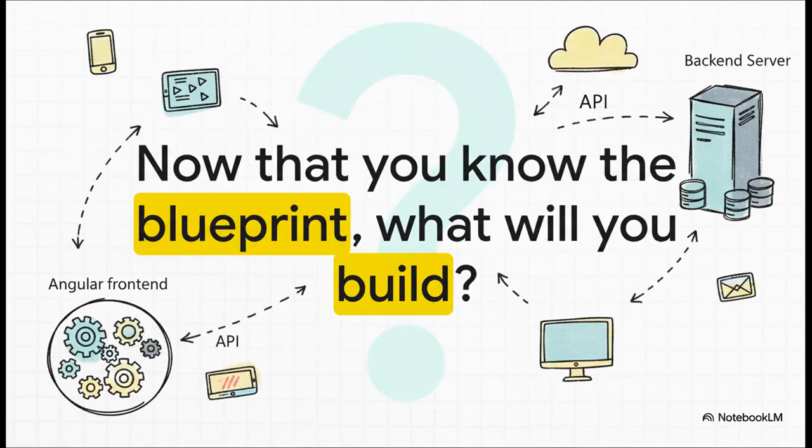So there you have it. We've walked through the entire full-stack blueprint. We started with the Angular components that the user sees, went all the way to the back-end server in the kitchen, and saw how they communicate and eventually get launched into the world. So I guess the only question left for you is, now that you have the blueprint, what are you going to build?